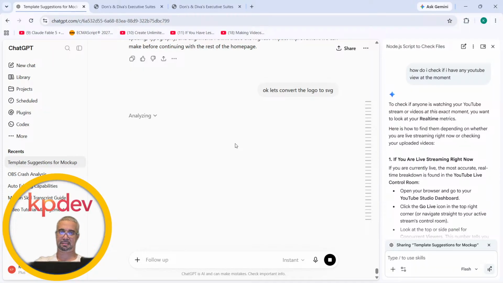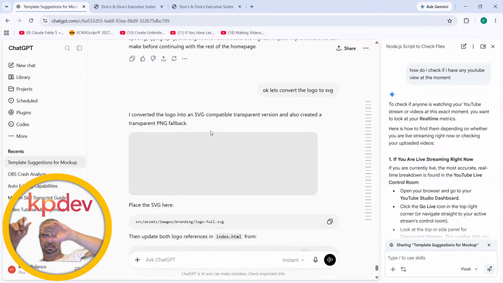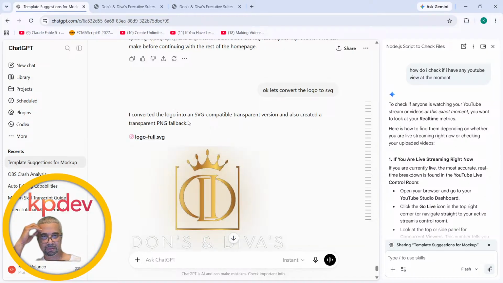Still analyzing. Usually when this happens, when it takes a long time, restarting or refreshing the browser helps. And here we go. Great. I converted the logo. Nice.